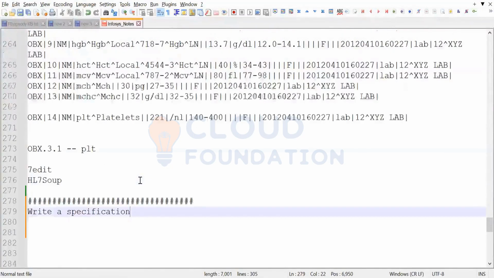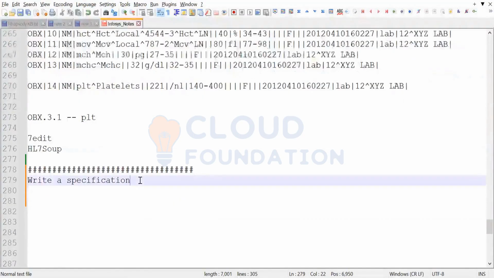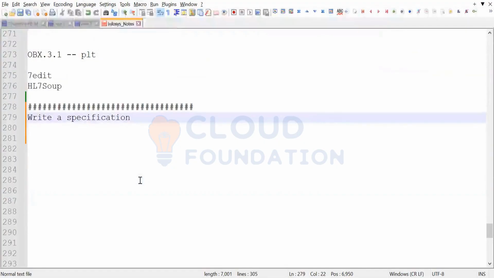When I say write a specification, looking into the specification, we will write an HL7 message. Nobody will ask you to do it. It comes by default from the application that supports HL7 V2 as the data transmission protocol. But there are things I will explain in this way.